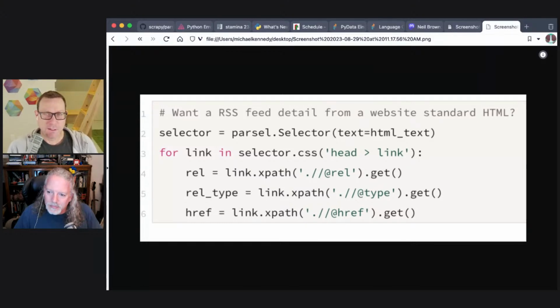Like if you're writing a blog engine and somebody puts in the domain but not the actual RSS entry, you could get that page, find the RSS entry automatically for them, and go on with just a couple lines of code. That's pretty cool. Very neat. Yeah. All right, what you got next for us?